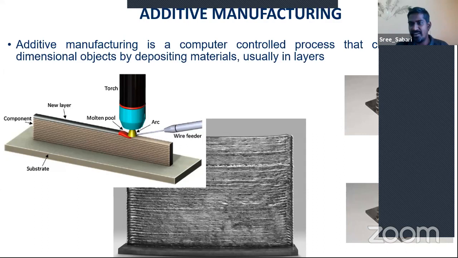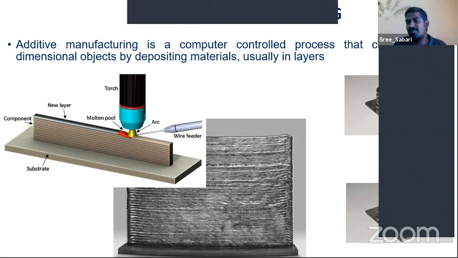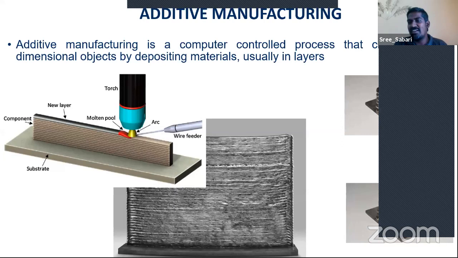In this figure, you can find the same welding setup. Here, the objective is different. In welding, the objective is joining two materials. And here, we do not have that objective. We have a different objective: layering the molten material one over another in order to form a shape or an object. So that is additive manufacturing. It is born from the welding processes.